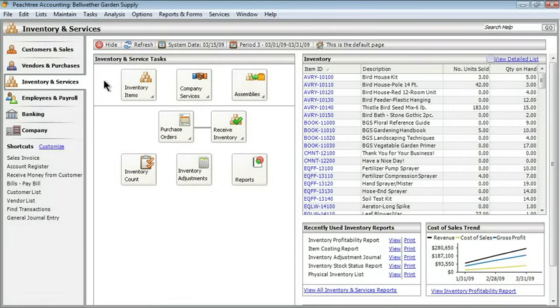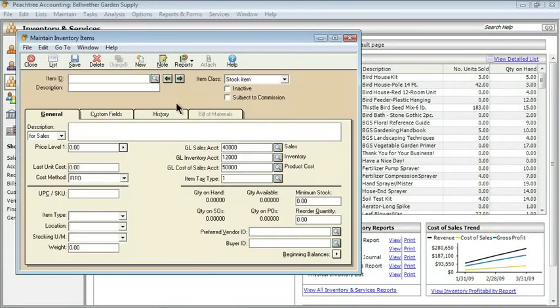Well, in the software, of course, there's a help system, and I wanted to show you a couple of different ways to approach this. I'm currently in the Inventory and Services, and I'm going to click on Inventory Items. And you can see there's a little triangle down at the bottom. That means it's going to expand out and give me some options. So I'll click on that, and I'm going to click New Inventory Item. Now this actually brings up a new inventory item form, which is great, but the purpose of this isn't to actually fill out an inventory item. I wanted to talk about help.